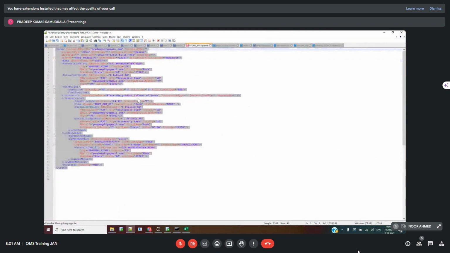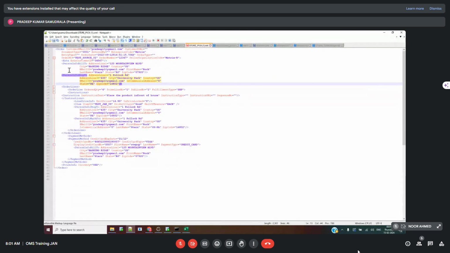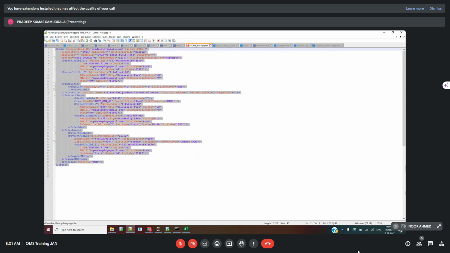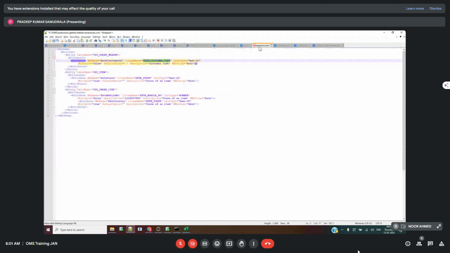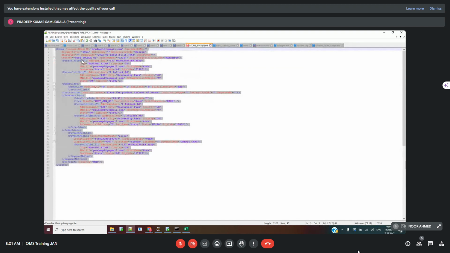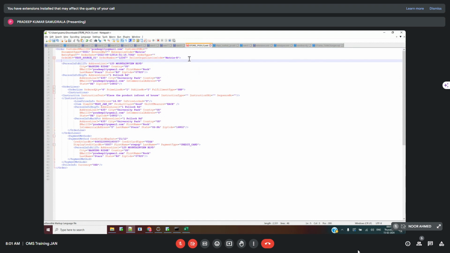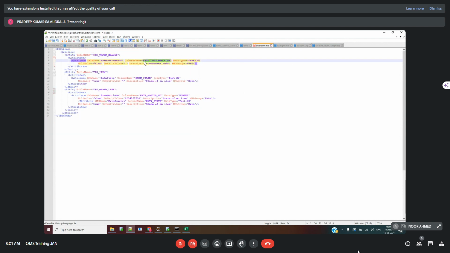So this is my order XML. It's already present, but anyway, I'll just remove it. We already know this. Whenever I want to include that EXTN customer code in this order, what should I do? As part of our extensions.xml, what are we giving as XML group? EXTN. So whenever you are creating an order, in that order XML under the order tag, you can give EXTN. And what is my column name? The column name is EXTN customer code.